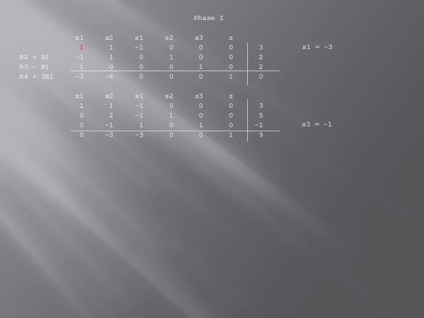Taking ratios, the number in the last column divided by the number in the x1 column would give me negative 1 divided by 0, looking at the third row now. That's undefined. Going to the second column, the ratio would now be negative 1 divided by a negative 1. That's a positive ratio, and so the negative 1 in the x2 column will be the pivot. So the pivot row is the third row, the pivot column is the second column, the pivot is that number negative 1.